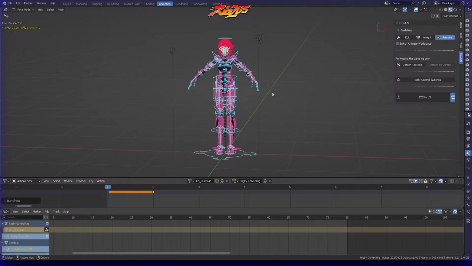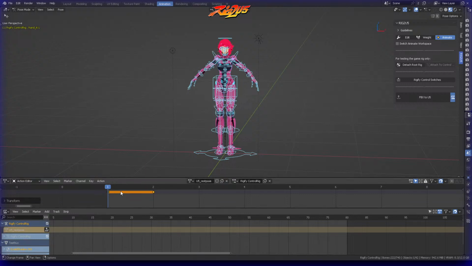Because when we export this into Unreal Engine, it is going to understand, okay, I have this pose, which I'm going to interpret as the rest pose. And from here on, I'm going to retarget every bone as I need it to in order for me to manipulate this entire rig. This hierarchy that I have is going to be obeying this pose first. And I want to show you how to do that.